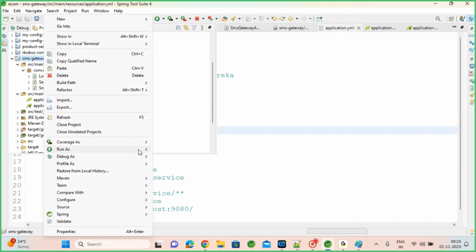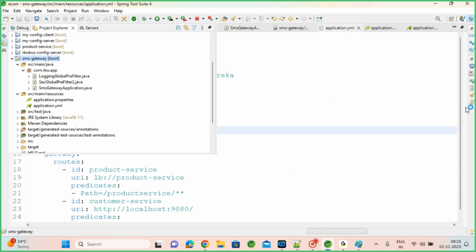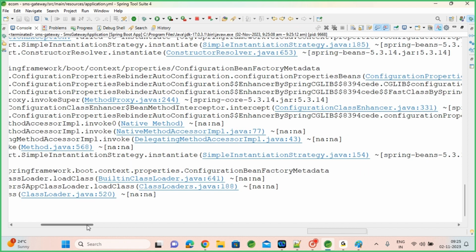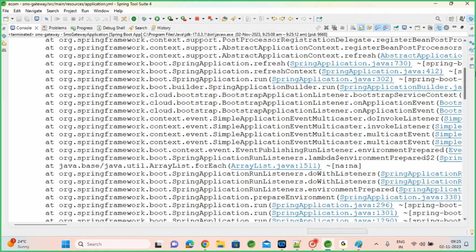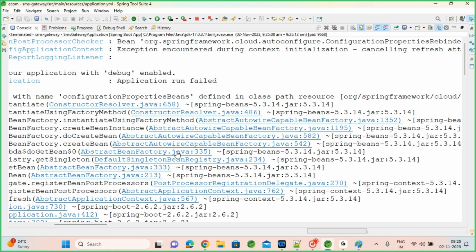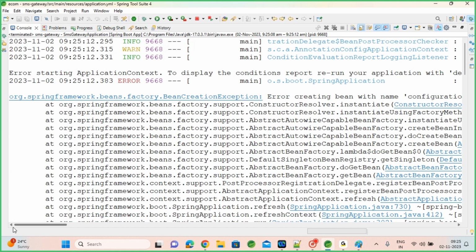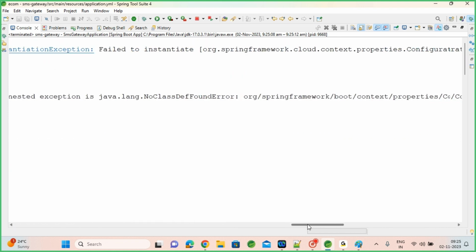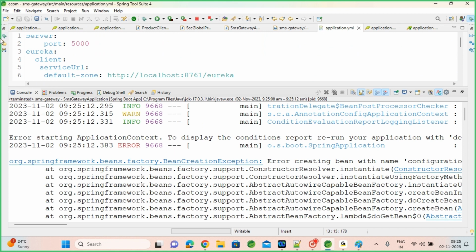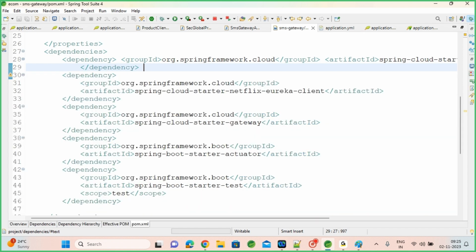Now onwards, if I start it, it throws an exception, configuration bean factory metadata. Let me see. Did I add anything extra?